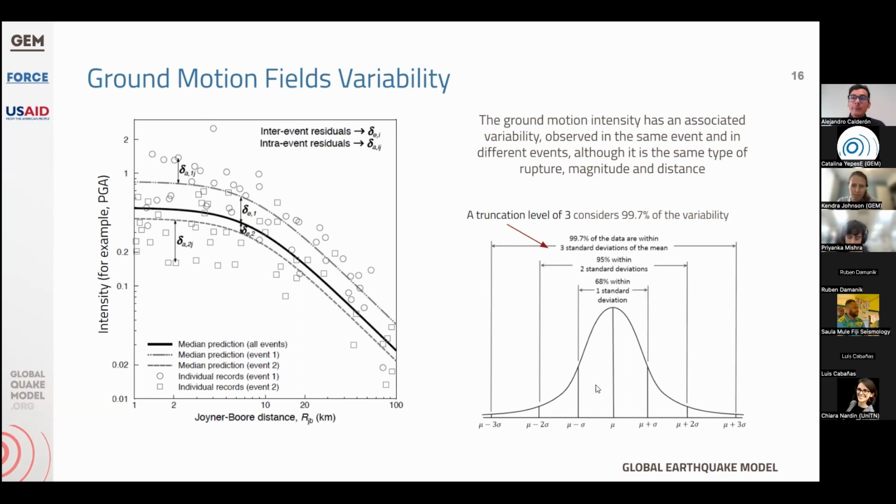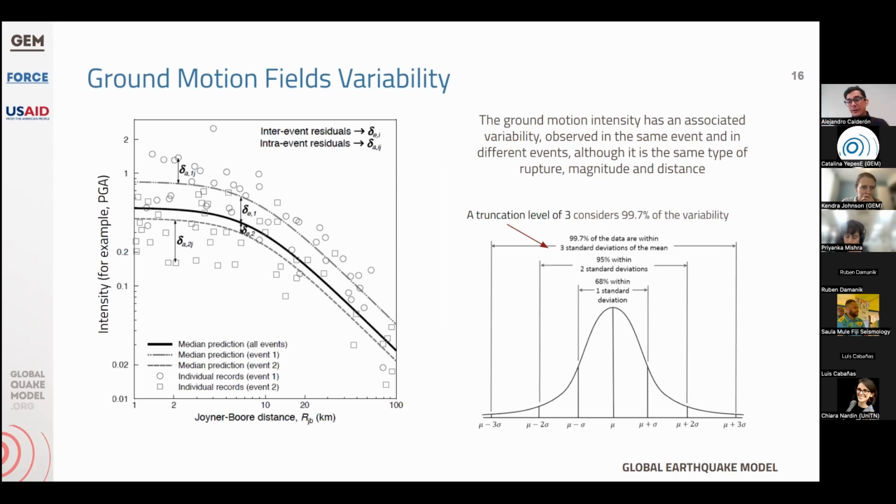And that will be sampled randomly. Sometimes OpenQuake, in this particular first ground motion field, at this particular point, is going to sample something stronger than the median. And at another point, it is going to sample something lower than the median. Sometimes that deviation will be very big because I gave it the limit of up to 3 deviations from the median. It can be 2, it can be 1, it can be a little bit less than 1. It will never be more than 3 because I specified specifically 3.